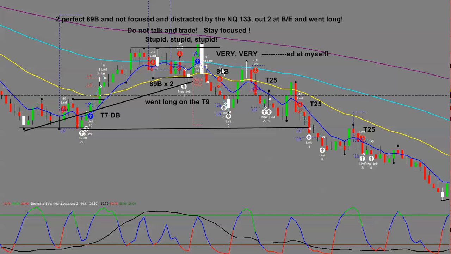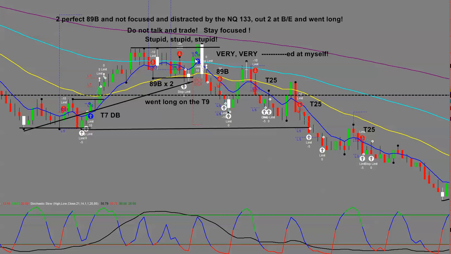Then I want to quickly just run through a couple of stuff ups. Members, I'll go into this in detail. I had an 89B right here. I jumped in based upon a T25 move, and then I had a secondary entry here because I was very confident, but at the same time I was trading the NQ, became very unfocused on something else that was happening, and I exited those trades based upon what I was doing at the time on the NQ, saw that I had a T9 setup and went long. Very stupid, you know, because I was looking at something else.